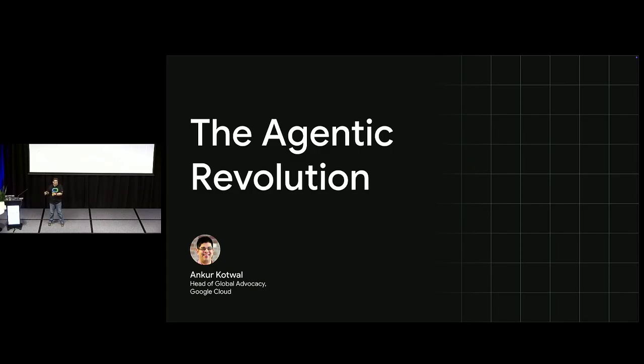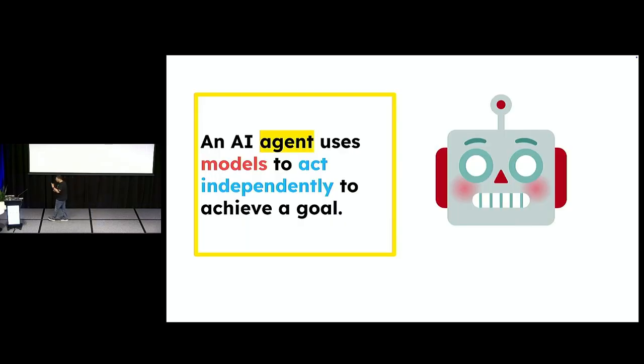Even though we've had this traditional way of building apps, agents change the game. They really are a different way to think about the types of software that you can build and how you build that software as well. So let me define what an agent is. We think of an AI agent in particular as something that uses LLM models and is able to act independently. These words are really important because an agent is given a goal and it goes and acts independently to solve that goal. It knows when it's done, and so it's very different to traditional software where you are not necessarily setting a goal, but giving it a series of steps in sequence to achieve that goal. With AI agents, it's very, very different.